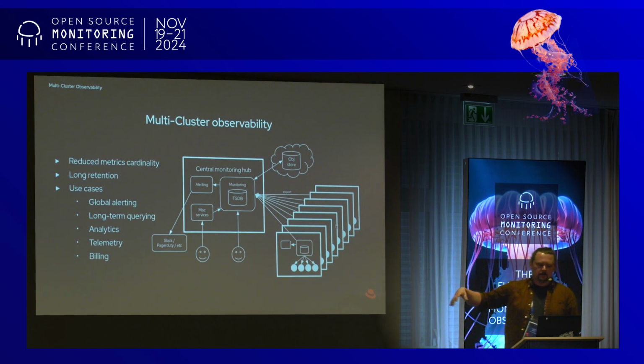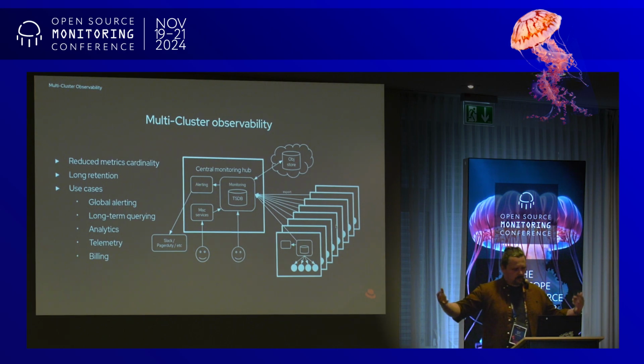Typical setup looks like that. You have many clusters you want to monitor. They somehow export their metrics to a central location. Usually call it a hub, where you have a monitoring storage system, where you also have alerting, and where you have additional services which also access that monitoring to answer some questions. And usually there's object store involved for long-time storage. In this use case, you usually have reduced cardinality, reduced size of your data, but it's optimized for long retention. You can query over multiple years, for example.